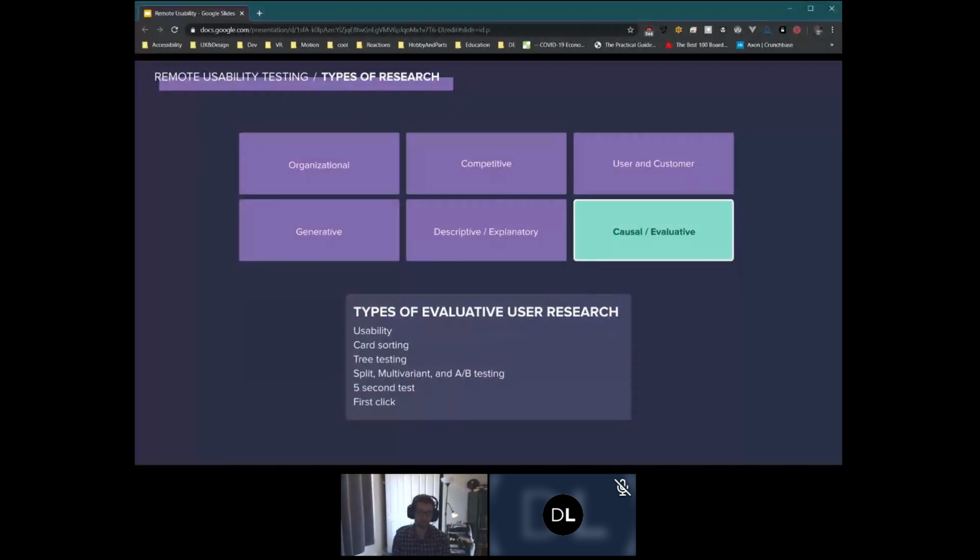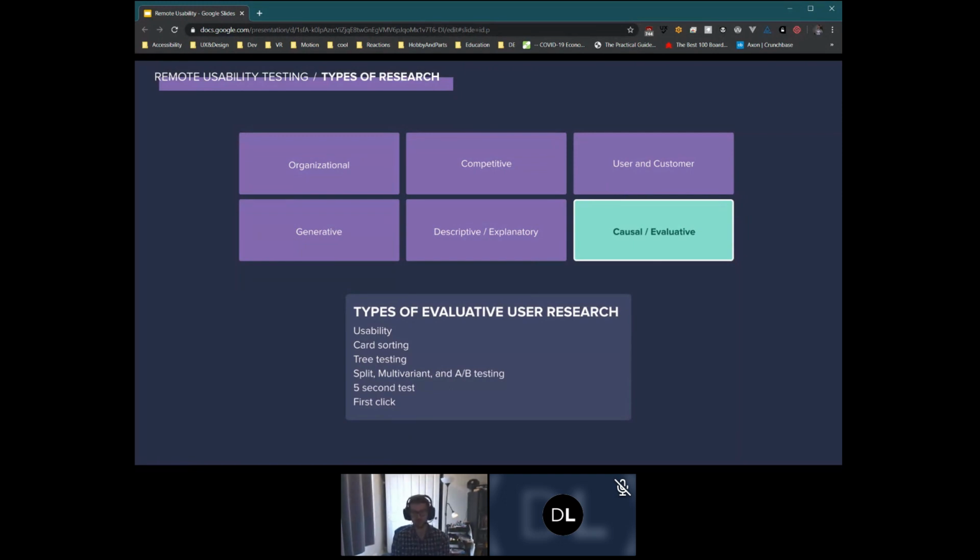I bet there's a lot of people that would challenge me on that, but if you read it and see how A/B testing is used, you'll hear the term a lot, but I don't know if it'll be used correctly a lot. It'll just elicit the idea that we need to do some comparative testing and compare two or multiple experiences. 5-second test and first click test.